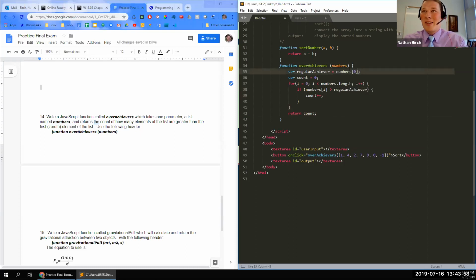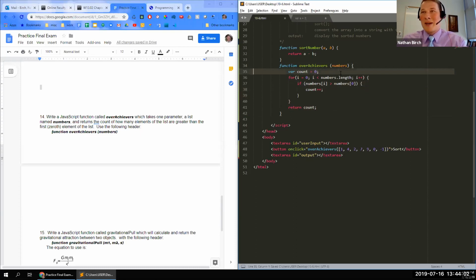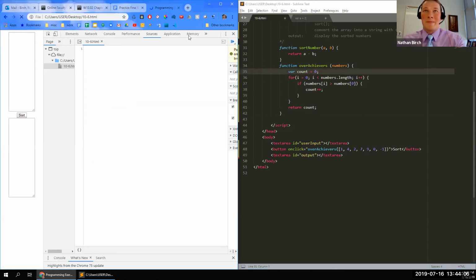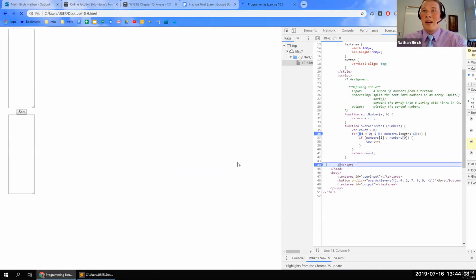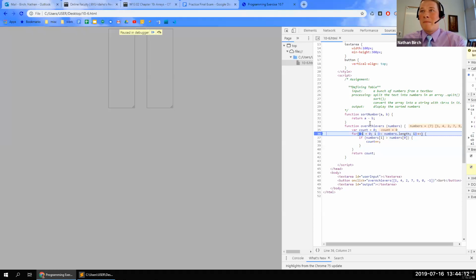We didn't have to declare this right here. We could have just done this. Either one's fine. They do the same thing. Okay, but let's run it, make sure that this works. I'm going to take that breakpoint off. We can leave that one. We'll hit our button, have our numbers here. Okay, let's just think through this. How many of these, what do we want this to output? How many of these are greater than 1? 1, 2, 3, 4. You guys agree?